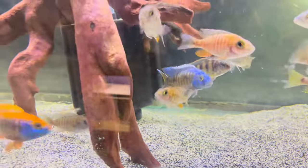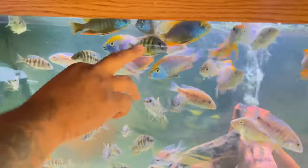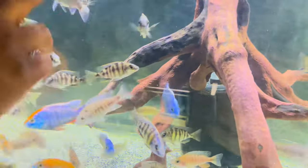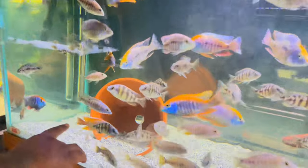Then we got the Taiwan reefs right here. Yep, you got any males of those? Oh, there's a male right here. Yeah, it's a male right here. Yeah, I sold the dominant males yesterday. I sold it to somebody. But I still got these, they're colored up. These, they about to be colored up anyway. So yeah, ain't no big deal. Then we got these right here.